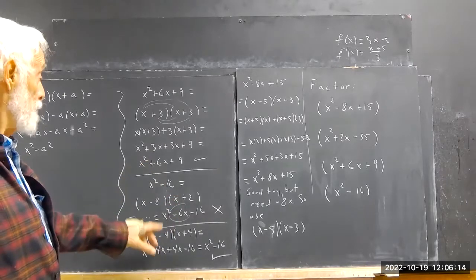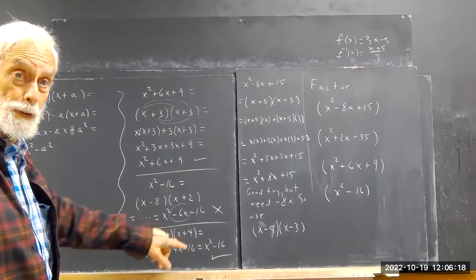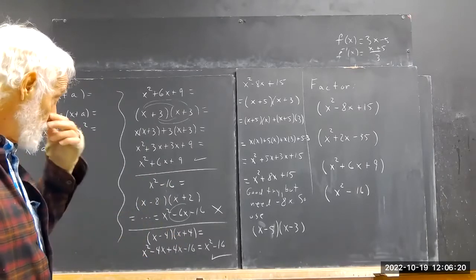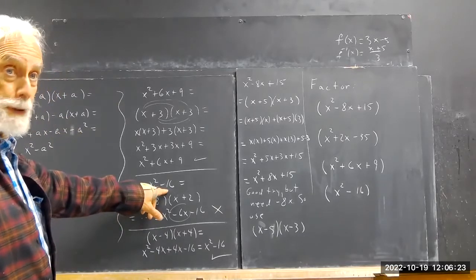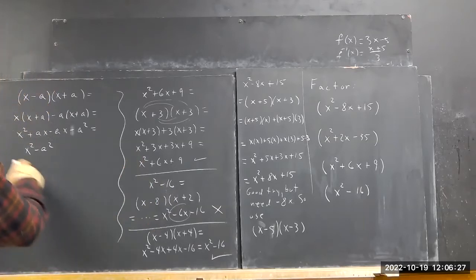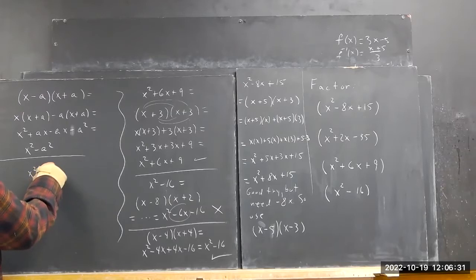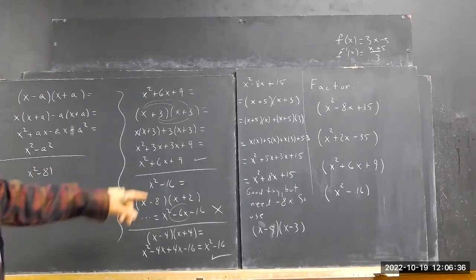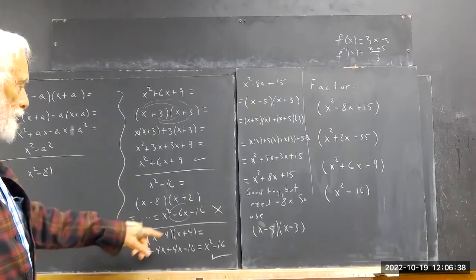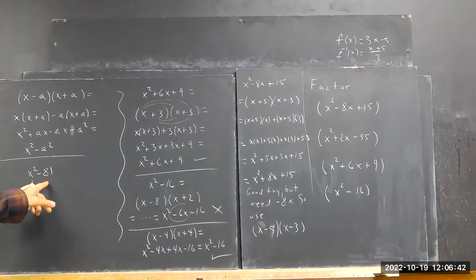Now it's pretty easy, you know, everybody pretty well saw this. So it's x minus 4 times x plus 4, okay? It doesn't matter what this number is. For example, I just wrote down x squared minus 81. Well, if you know that x squared minus 16 is x minus 4 times x plus 4, and you recognize that 81 is 9 squared, okay?